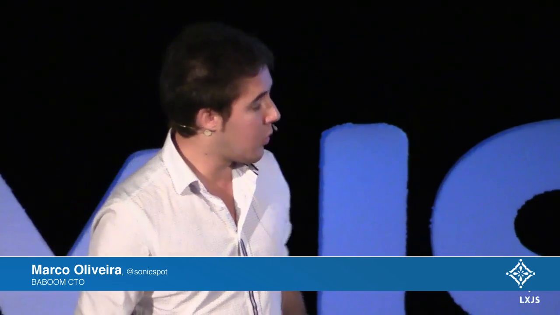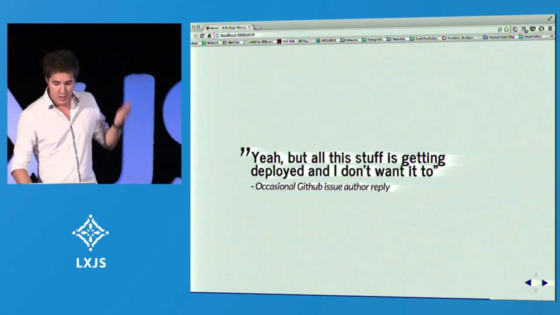Yet some might say, yeah, but all this stuff is getting deployed and I really don't want it to. Well, again, you probably should have handled it better. You probably need a smarter build stage where you actually remove all that stuff and just deploy what you want. Actually, many components out there already comply with Bower and other package managers and already provide a pre-built version for you to use. So you can always use that. Still, if there is nothing for you, you can just create your own build stage and take care of that.